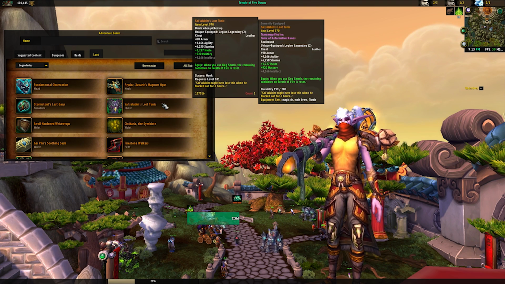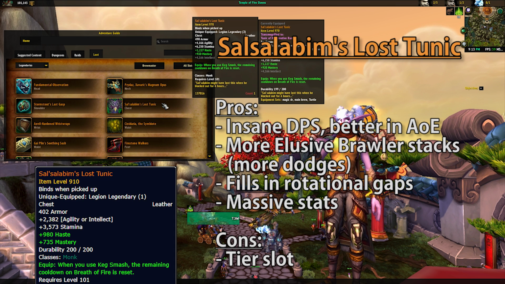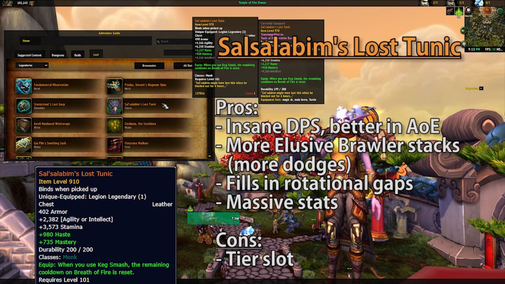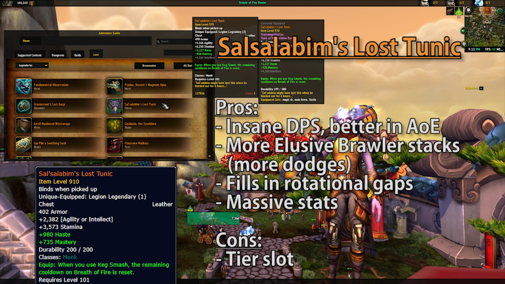Sal'salabim's Lost Tunic has been the best legendary by far throughout the entire expansion. It's not nearly as good anymore as it once was. However, the passive stats, I have it at 970. That is almost 500 armor. That is over 4,000 agility. It has so much armor, so much agility, so much stamina that it's really hard to pass up even defensively, right? So it's a pretty decent defensive legendary just because of the secondary stats.